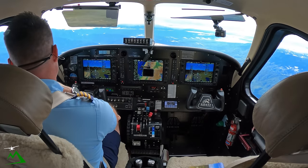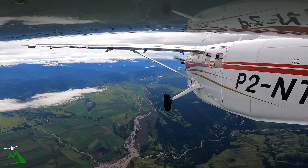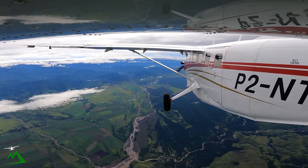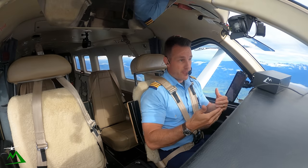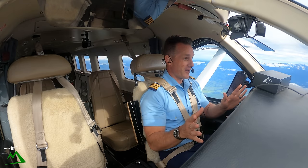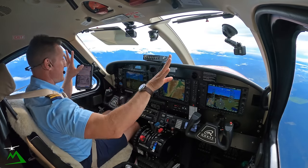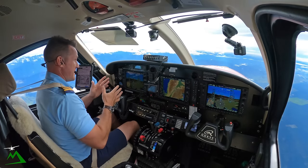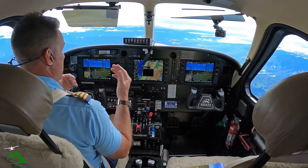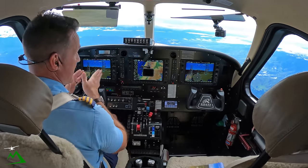Turning final 5,400. That's a fairly far out committed area. And what I mean by committed is from that point on, regardless of what the cameras are showing and what it looks like, it looks like there's a lot of room. There's a big mountain on this side and a big mountain on this side. And once I get past, usually I think it's about a half a mile in or so, then I'm going to be committed to land because I just don't have enough power and maneuverability to get out of there safely.